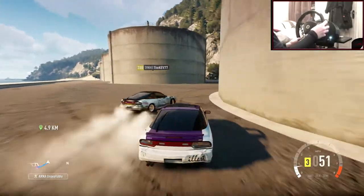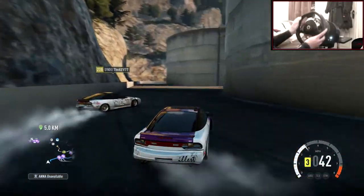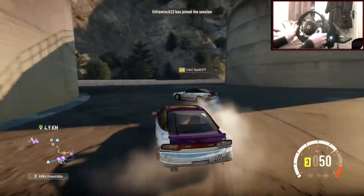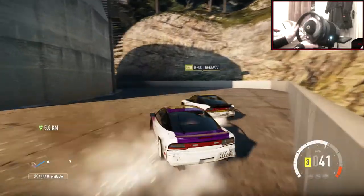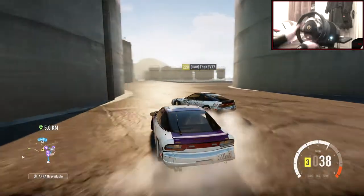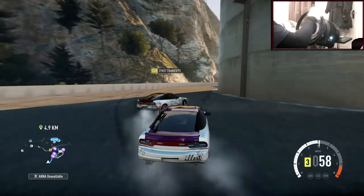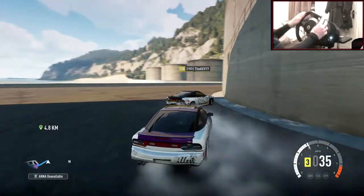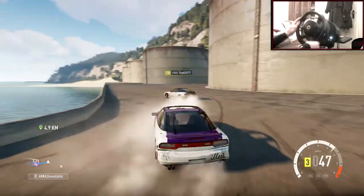So they kind of took that away, but with Forza Horizon 2, it does feel a little bit more community based compared to Forza 5. Forza 5 was just lobby jumping. You could just go from lobby to lobby. Obviously, if you had a lot of friends, you could just make a private lobby. But in Forza 5, you're not going to have a lot of friends that want to tandem, if you know what I mean. So that's my opinion on the Forza franchise, I guess. But it's good to talk to you guys.